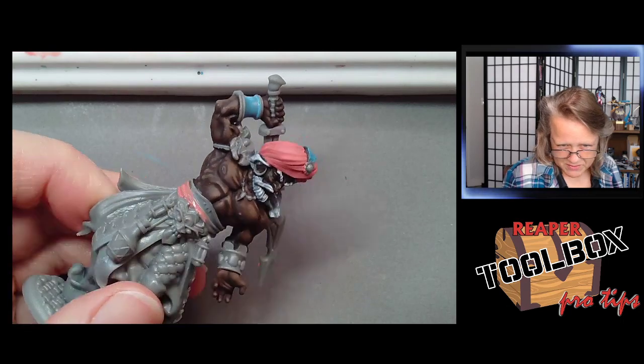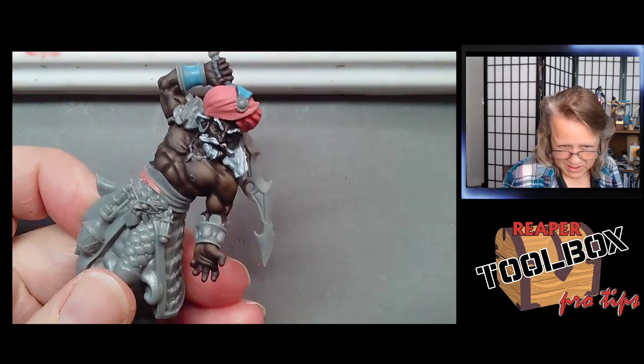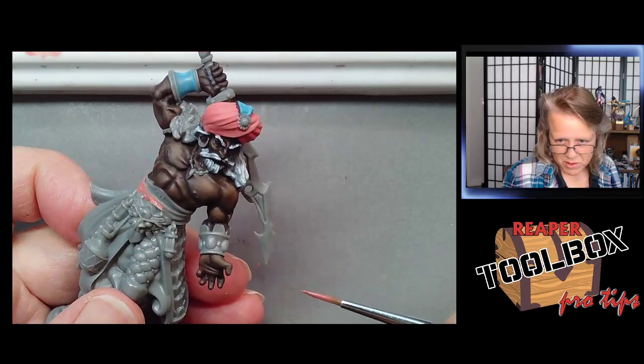Manliest peach ever. I think it's very manly. He's very secure in his masculinity. I mean, if you were that ripped, you'd be pretty secure in yours too.